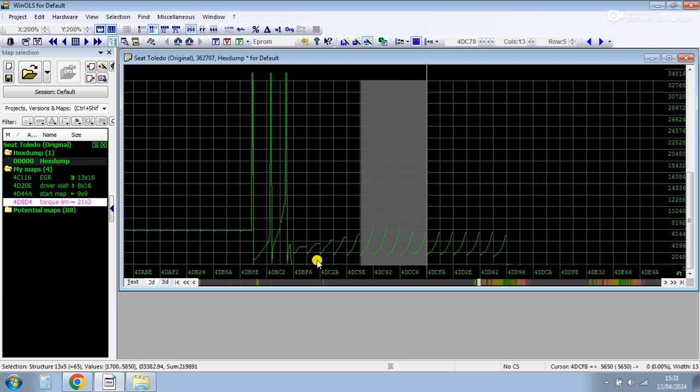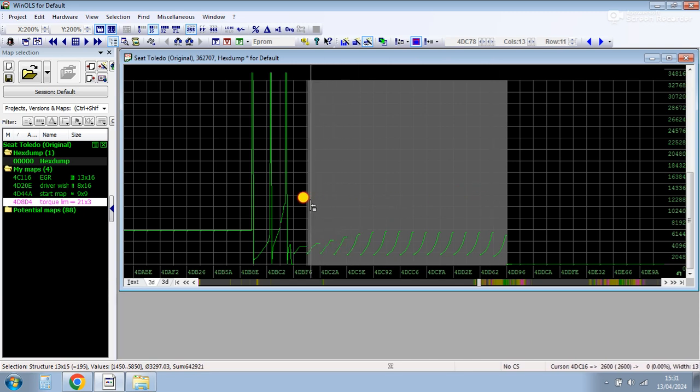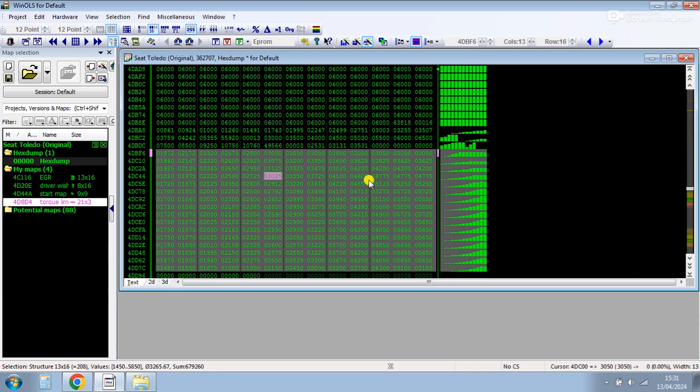Well, that looks alright. Looking down here. Okay. And now we can drag it by holding the mouse. And again at the other side. Now I would say that's got our map highlighted quite nicely. If I go back to text form, there it is, look, in exactly the same way. I could have dragged it and highlighted it there manually myself. Everything's still lined up as I had it. But again, Winols will line it up by using this tool here, and I find this the easiest way to do it.